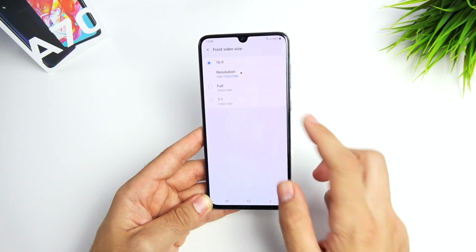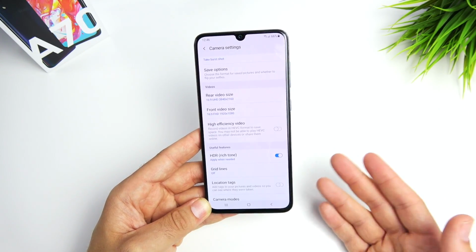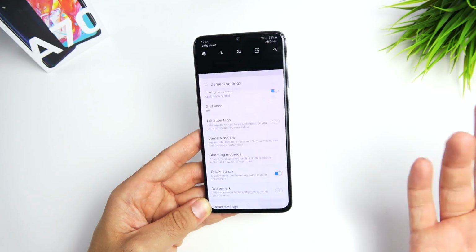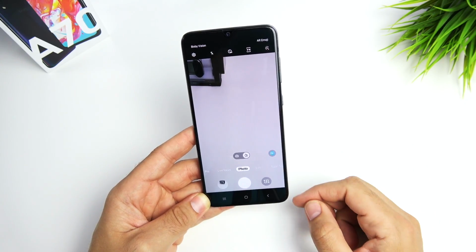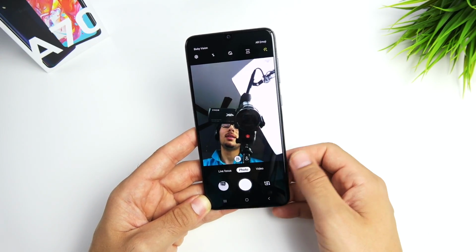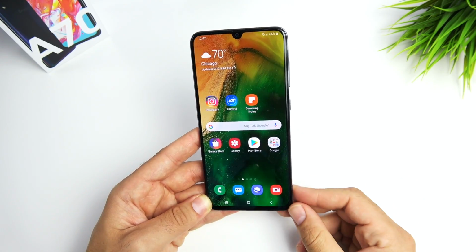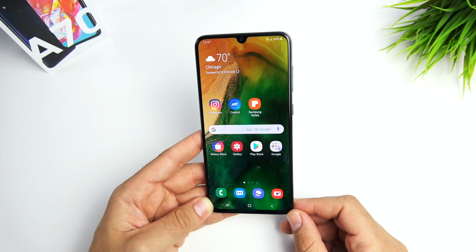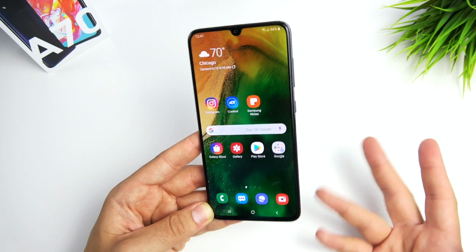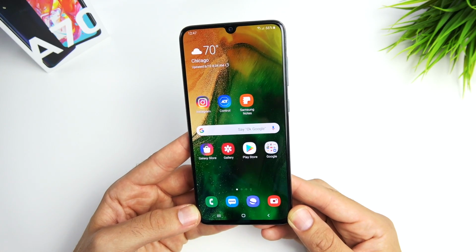You can see the front video also goes up to 1920 by 1080. That's a shortcut you make at this price point. Typically you get a little higher resolution on front-facing video in flagship phones. HDR, you can turn on your grid lines. You can see plenty of Samsung features here. But how is the front-facing camera quality? And I got to say that also has been pretty good on the Galaxy A70. I think it's a pretty nice wide angle as well. So for people who like to get a lot of people in their shot, the Galaxy A70 has a good front-facing camera for stuff like that. And with the expandable memory up to 1 terabyte, this really is a phone that can be a great mid-range camera phone for you. Take a look at some of my samples that I took with this phone and judge for yourself.